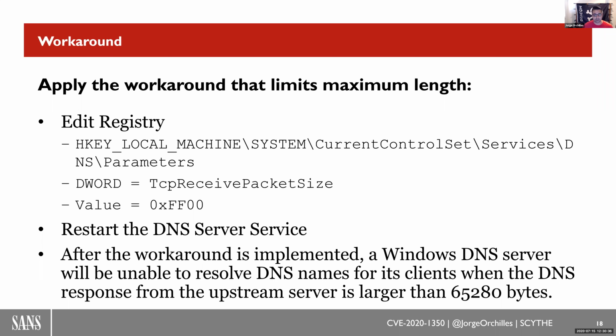So that's pretty easy to do as well, right? Net stop DNS, net start DNS, shouldn't be too bad. Now that workaround does limit the responses that you get to 65K. Now, I no longer work at a super large organization where all these little things end up coming up and actually causing concern, so you will need to test that. I have not heard of any problems thus far, but again, better to patch than to apply the workaround. Even after you apply the patch, if you did the workaround, revert the workaround so that you don't have any other impact.